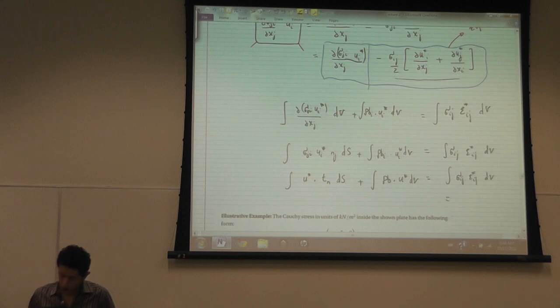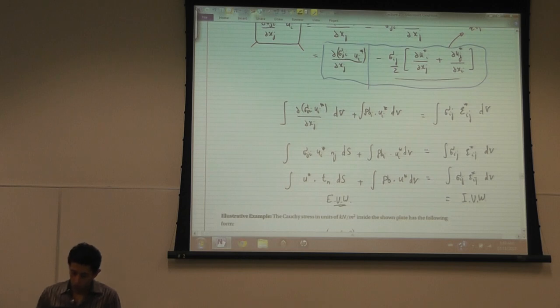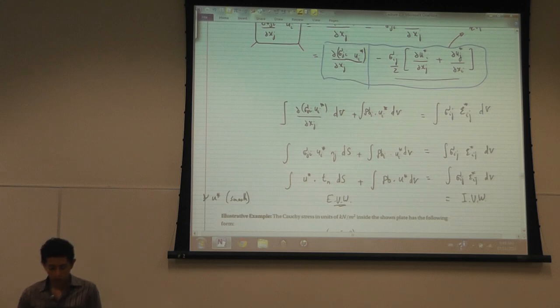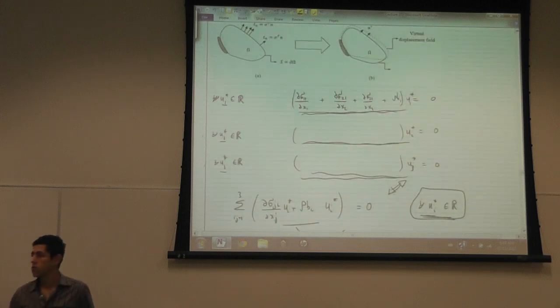And we obtain what we're looking for, which is that the internal virtual work associated with any displacement field is equal to the external virtual work associated with any additional displacement field u star. Now, once I say this is true for every u star, for any vector u star that is of course smooth, so that I can take the derivative, I basically am saying that the sum of forces is equal to zero.